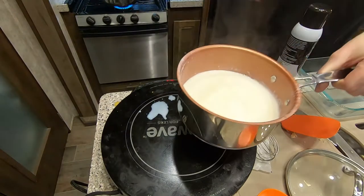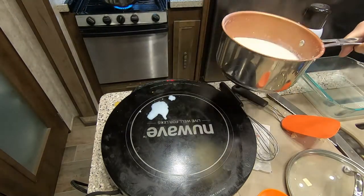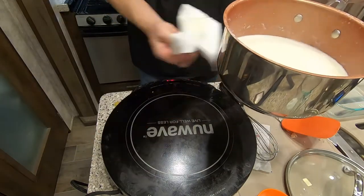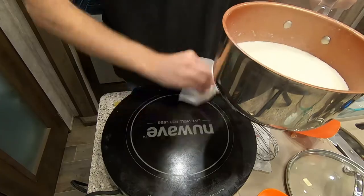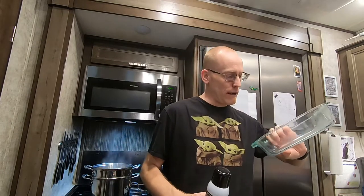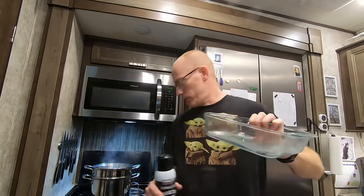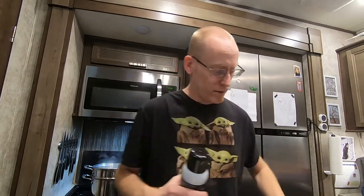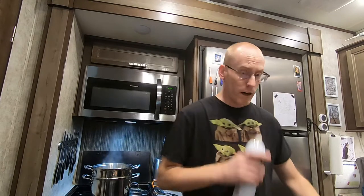The nice thing about this new wave is that didn't get burned onto the burner. The recipe does call for a quart and a half baking dish. I don't have one measured by volume. I have a square one. It's an 8x8. So that's what I'm gonna use. It looks like everything should fit in here. So wish us luck. They do ask that it's greased. I'm just gonna use cooking spray.